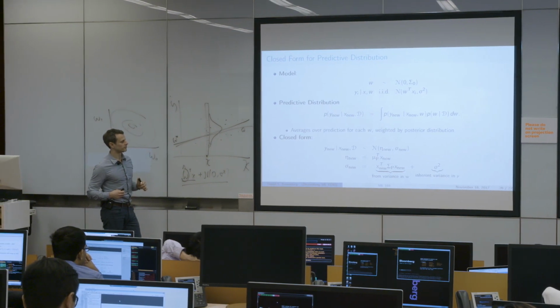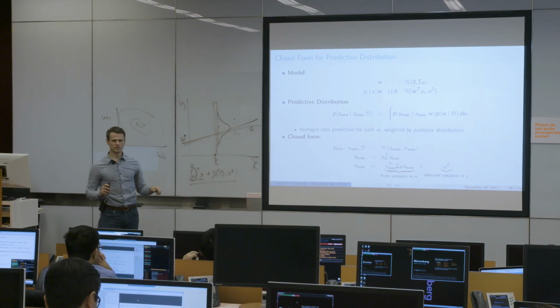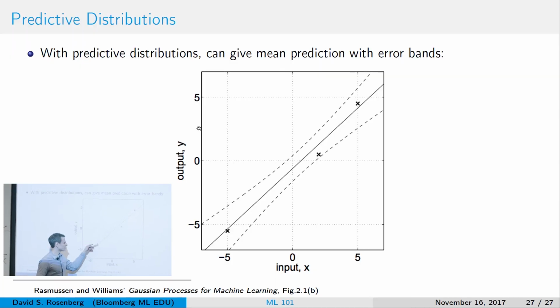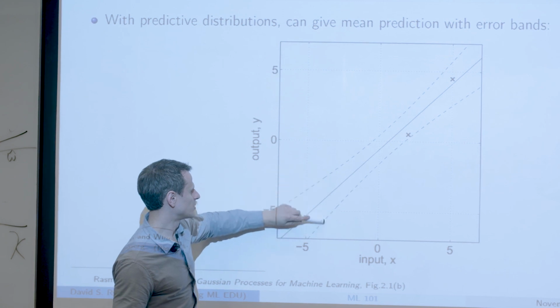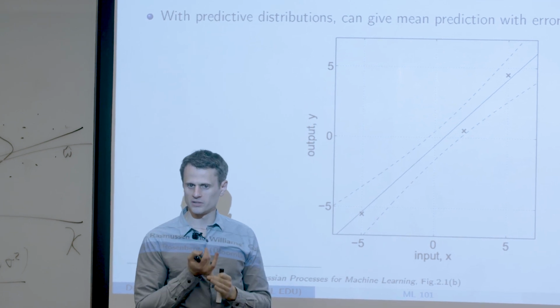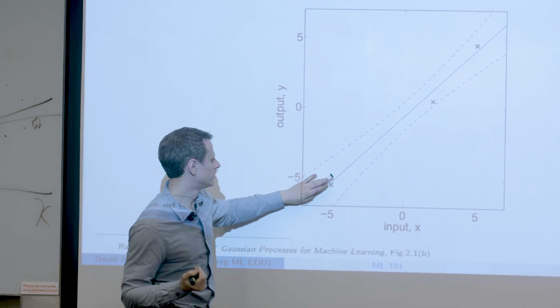Anything else to say about this? Maybe not. Let's look at a picture. Once you can do something like this, you can make these sorts of predictive plots with error bands. For each x, we can show the credible set. This is the Bayesian version of a confidence interval, or prediction interval. This range would capture the two sources of uncertainty: the inherent uncertainty in the data, the noise in y given x, and the uncertainty in our estimate of w, of this line.